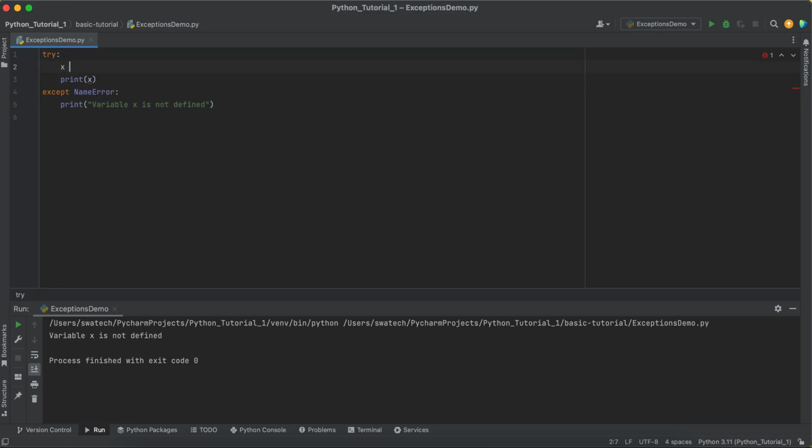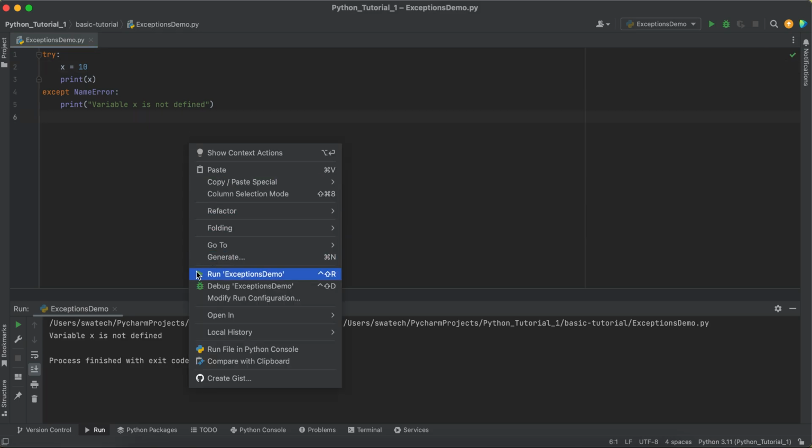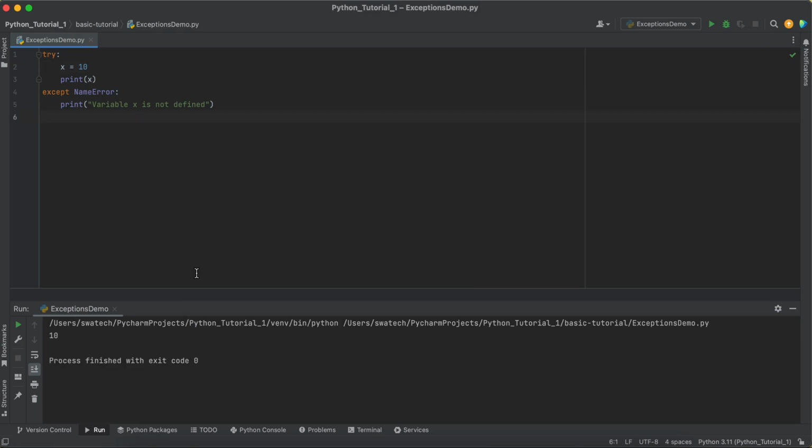Now if we just assign some value to x, say 10, and print it, then it is certainly going to print the value of x, which is 10. So this is a basic understanding of how exceptions work and how to handle them.